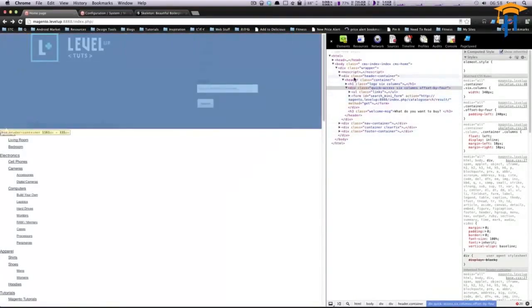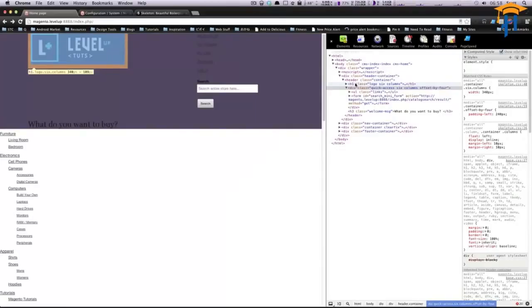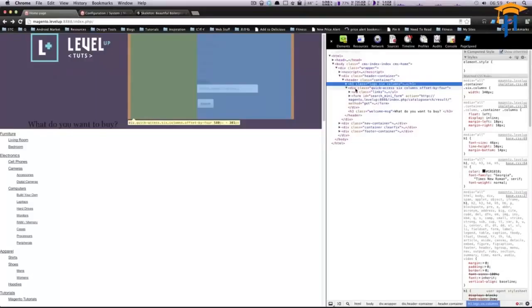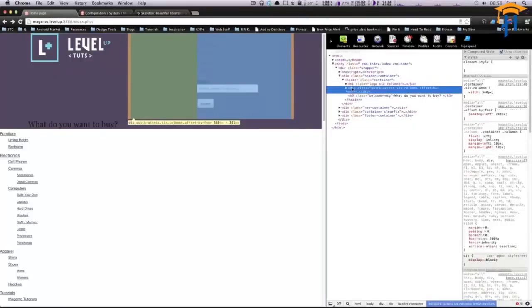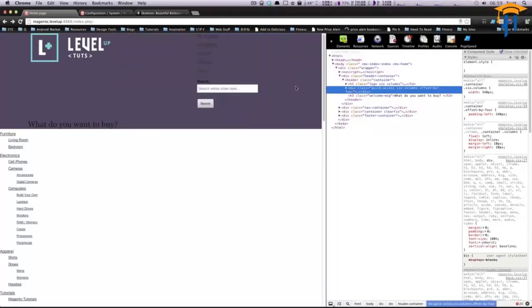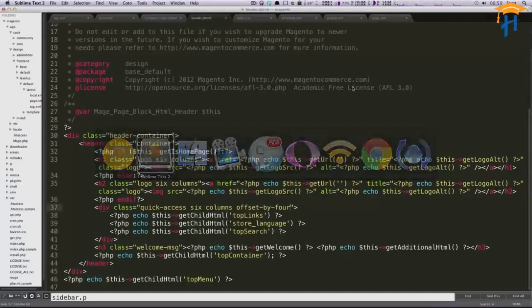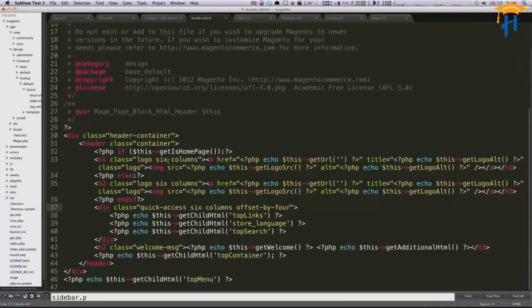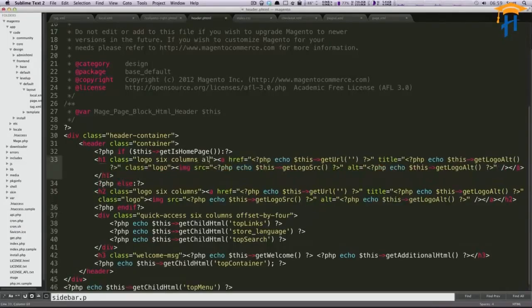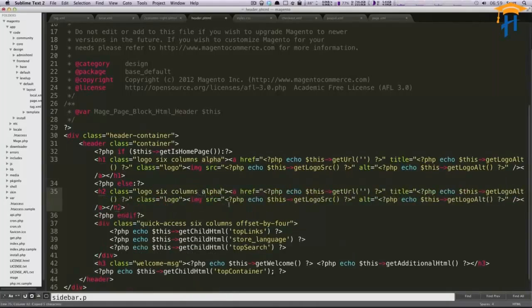One more quick small thing. You'll notice that this is getting a margin to the left because we're saying 6 columns, and this quick access is getting a margin to the right. We actually want these to be snugged all the way up against the wall. We don't want an additional gutter on the end. These margins are called gutters, by the way. So we're going to add a class of alpha to our H1s, and we're going to add a class of omega to our quick links or quick access.